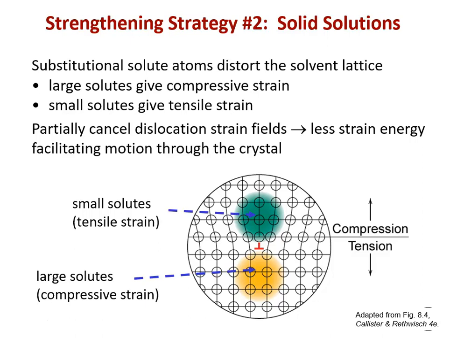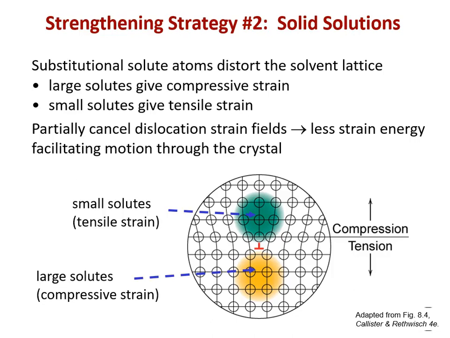So if you have a substitutional solute atom, like copper and nickel, or anything else that dissolves in solid solution, if you have a large solute, one that's larger than your solvent lattice, it's going to create a state of compression around it. That compressive state could interact with the tensile strain field underneath the dislocation, partially cancel out, and create a lower energy state. That lowered energy state means that the dislocation has less preloaded energy and is harder to move. You've made it happier where it is, so it's going to require a lot more stress to get moving. It is less effective at allowing yield in a material.